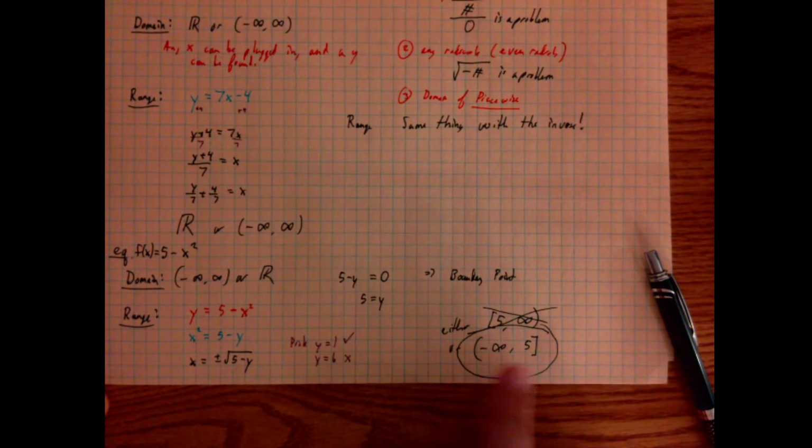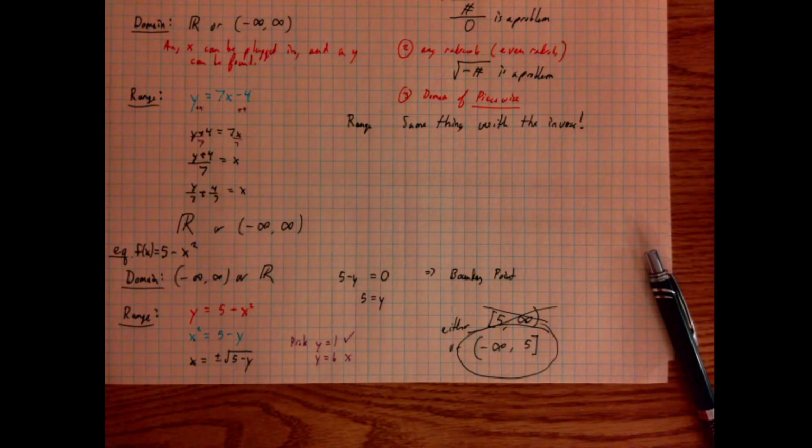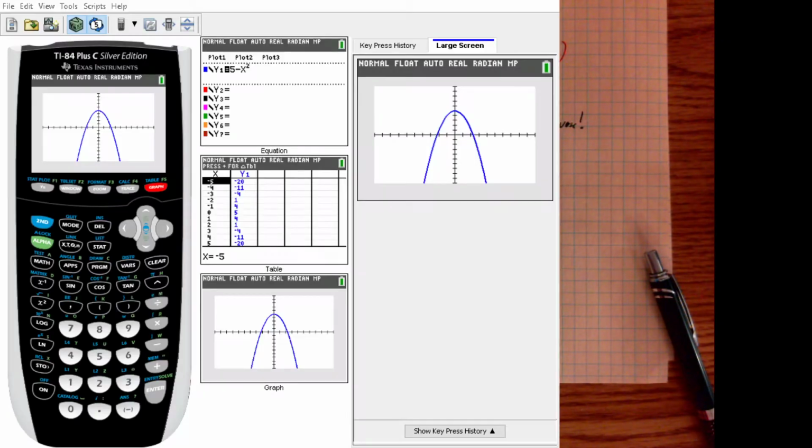But look at the second part. Look why this is the case and how we can show that in the graph. So here's my graph. Notice that if I use my y values now, let's go to y is 1. Well, y is 1 has two answers, one here and one there. So we know it works. Y is 3 has two answers, one here and one there. Like if I move left or right from 3, it works. If I go to 5, I have to zoom in a little bit, but yes, it does in fact go to 5. But what about 6?